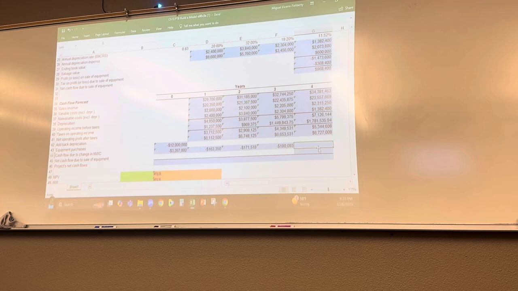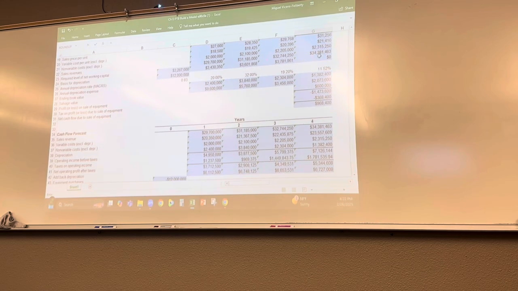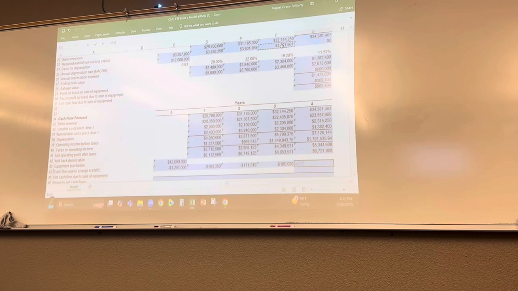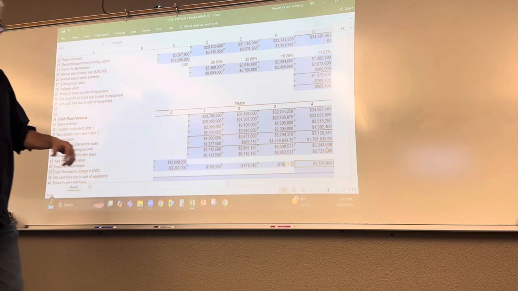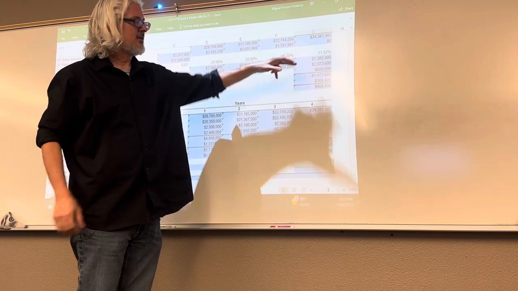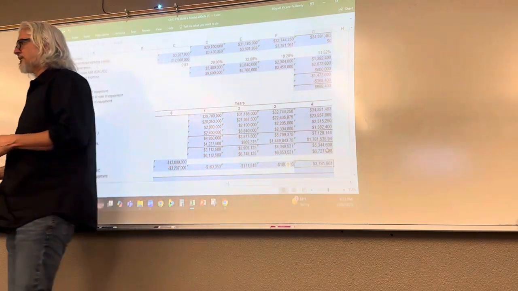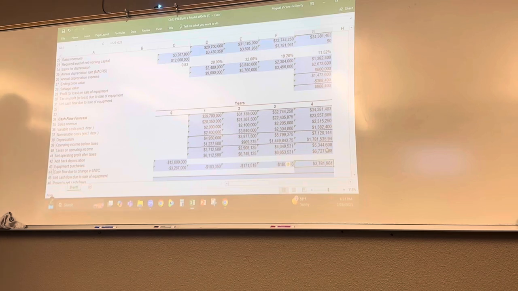And then in year 4, this is where it gets weird, it goes to 0. The formula is the same, right? It's still 3781961 minus whatever the year 4 number is. But what happened is I'm able to let my net working capital reverse, and therefore that becomes a cash inflow. Because the project's done, I can let it go back to where it was, and I get to collect all this cash. You can think of that as selling down my inventory, or releasing the cash that I was holding to make the operation work. When you have an increase in net working capital, often it reverses at the end. Okay.